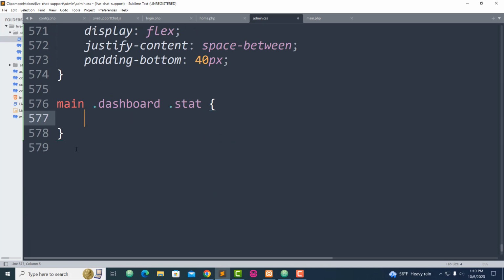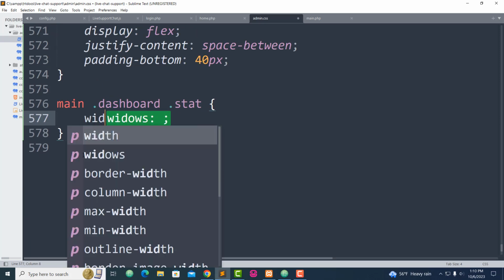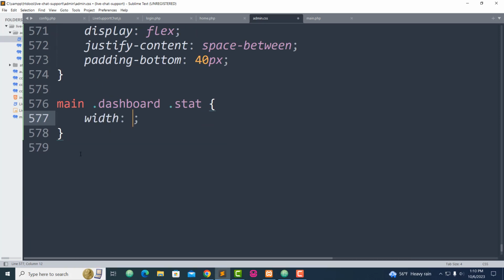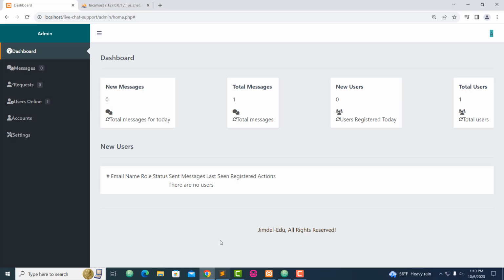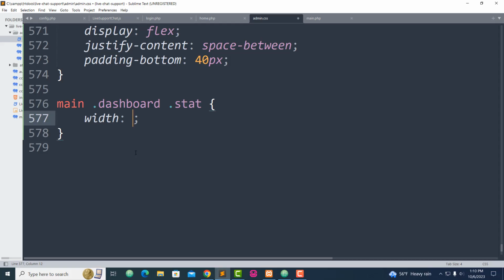Okay, and then now give it a width. Let me show you a width between those variables right here. Width of 24, as a width, I put it in percent.